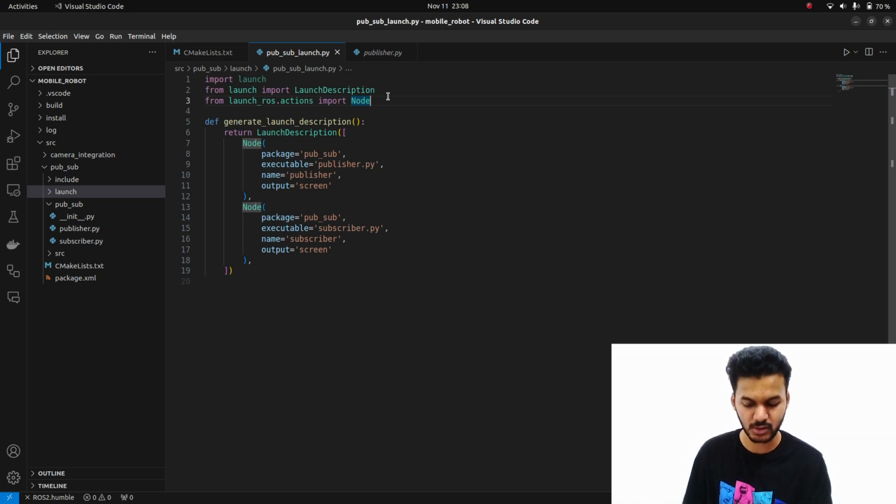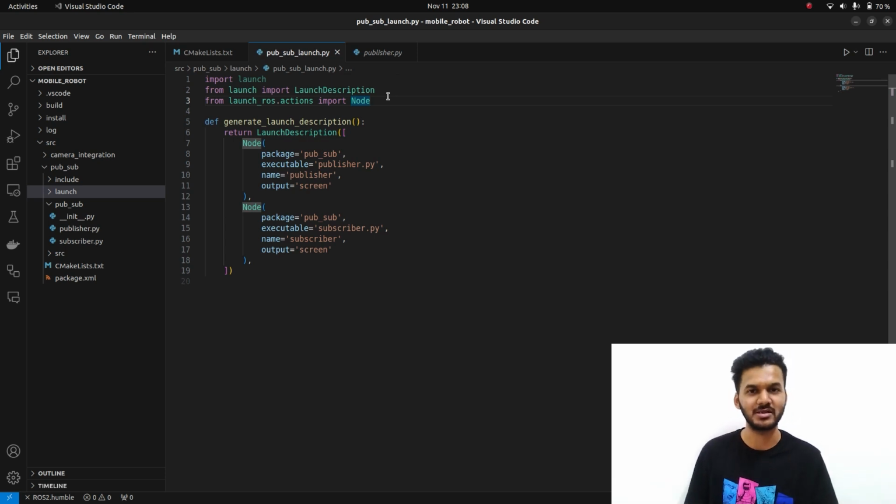This name is optional; we can set a custom name. And then the output. The output is nothing but the logs on the terminal. The messages that we see on the terminal, that is the output. In this way we write the launch file.